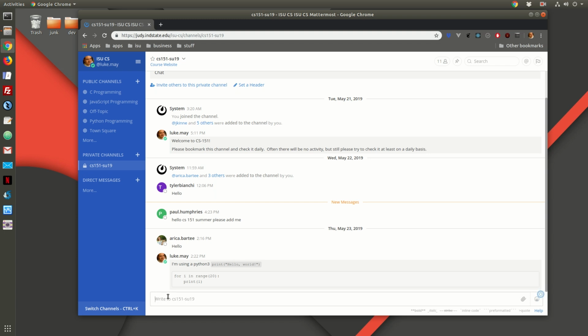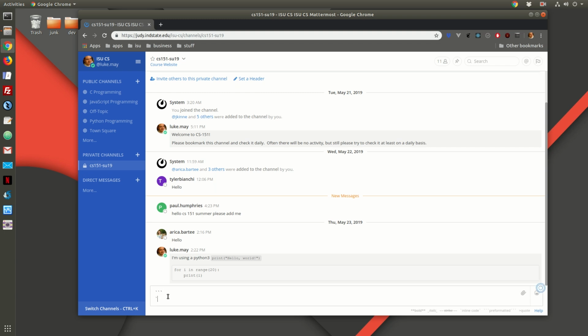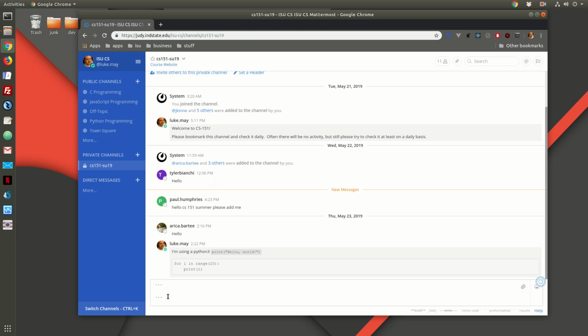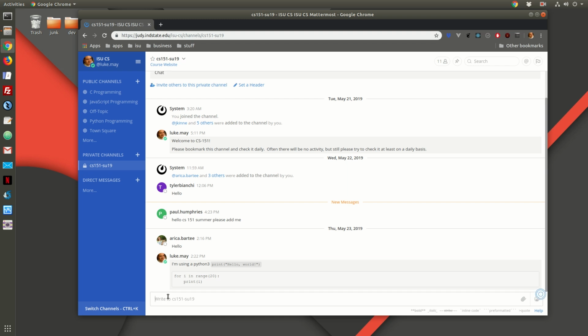All right. Also, in emails, you'll find me doing the triple backticks like this, and then writing the code to you. So just know whenever you see the triple backticks or the single backticks that we're talking about code or something related to communicating with the computer. All right. So that's the core concepts of the Mattermost Chat.